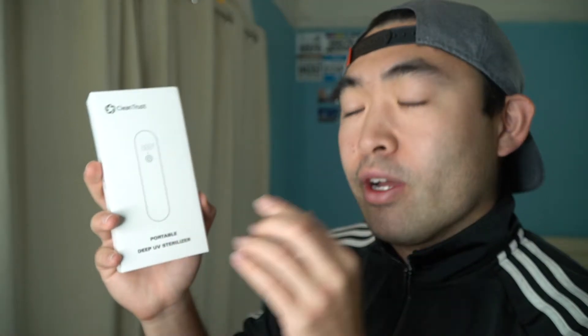In terms of what this is, it's their portable deep UV sterilizer that is used to kill off any germs, viruses, or whatever. Definitely a really awesome product with everything going on with coronavirus. Especially for people who are going grocery shopping — when you're holding the basket or cart, you're worried about coronavirus or germs on the handle or bar. This product would be really worth it to kill off germs within like 10 seconds or so.